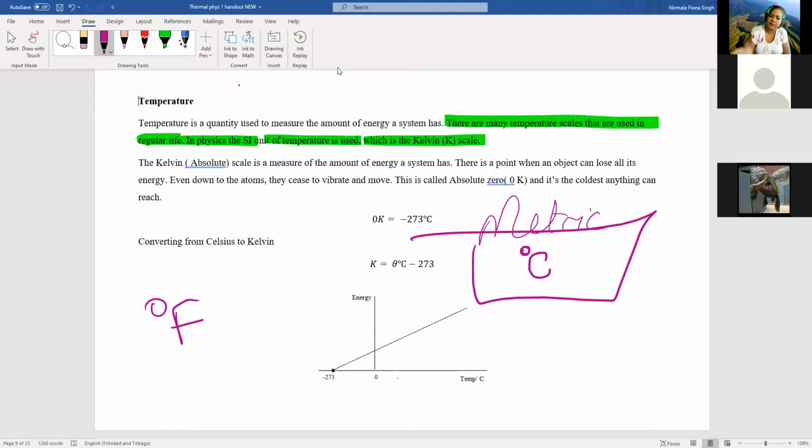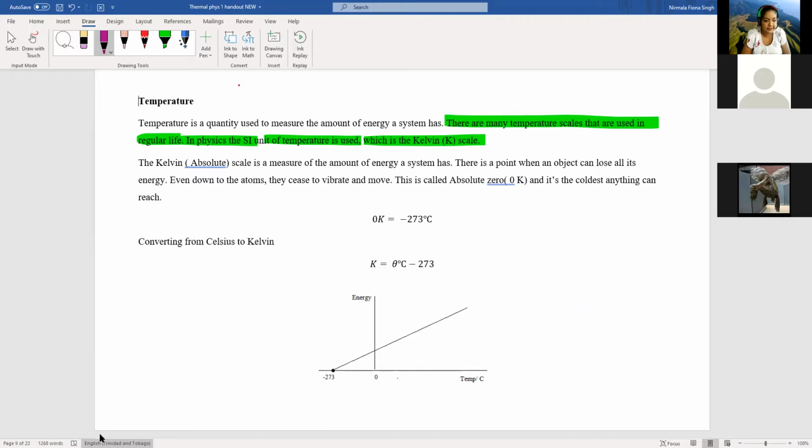We used to use it long ago, like 50 years ago, because that's when everybody had the imperial scale. Imperial scale is the other old scale. We don't use degrees Fahrenheit at all, ever. To convert from degrees Celsius to Fahrenheit, you have to multiply by a number and then add another number to it. It's a weird, funky formula. So if you want, you can go and read up how to convert from Fahrenheit to Celsius.